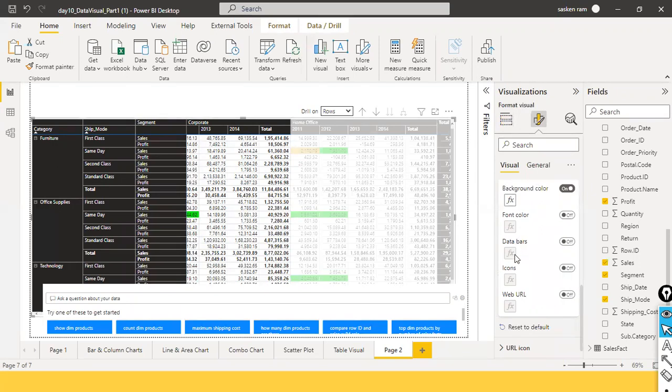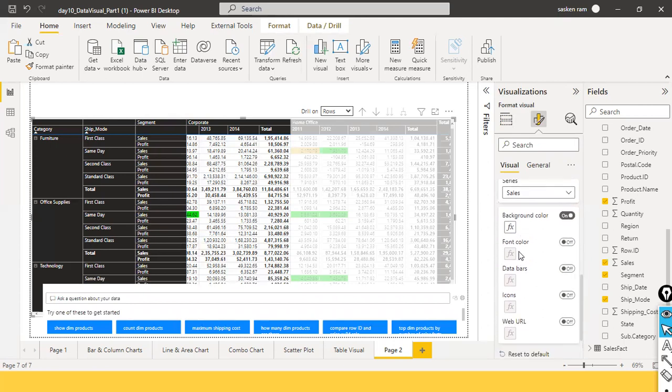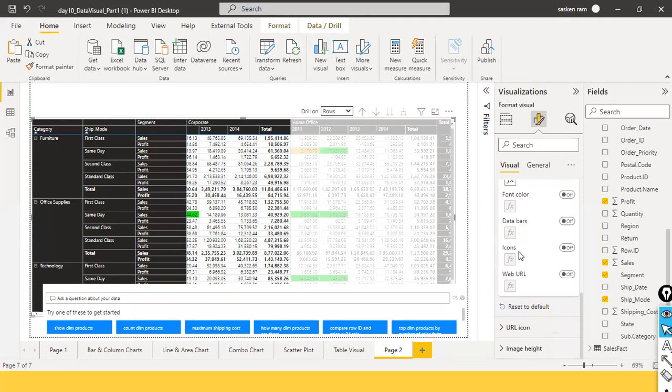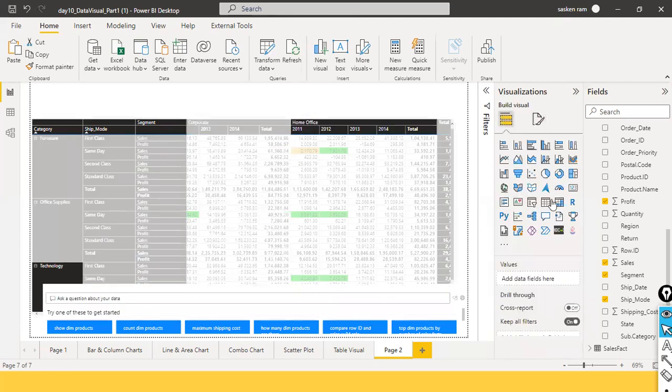Even for this, you can specify the rules. And icons also you can use, up arrow, down arrow, something like that. You can choose whatever you want. For the rest of the three, you can define the rules, because in real time, this is what they expect from you more. In the interview also, they'll ask you more here: how did you customize the background color, font color, data bars, and icons? Then you can tell them that under cell elements these options are available. And how to do that, you just give it a try.